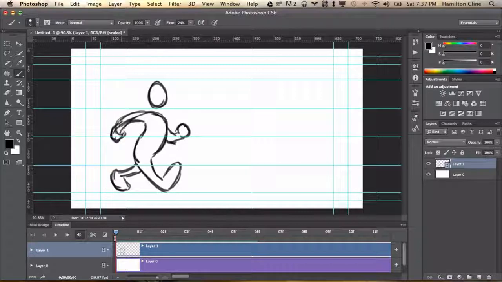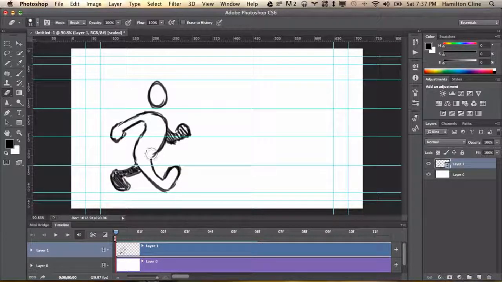I'm gonna modify this drawing a little bit. Okay, there we go. Let me just fix this up just a tiny bit. Perfect. I might even do a little fade back on the foot back here, and maybe a little fade back on the arm right here. Awesome. Okay, so we got our guy, and we've animated him. Or we haven't animated, we drew him. And he's got some lines so that I can guide myself through this, because I'm not really an animator, but I've always wanted to be.